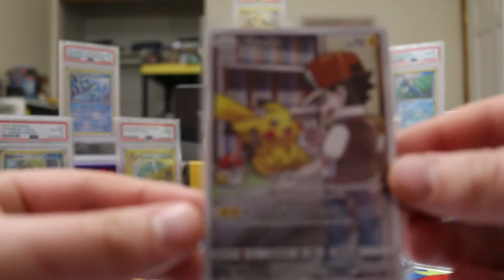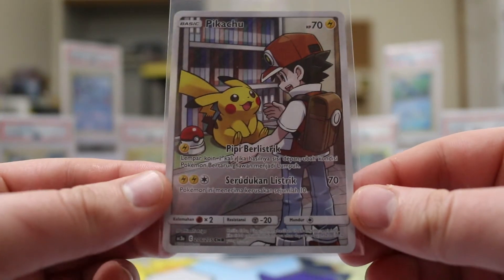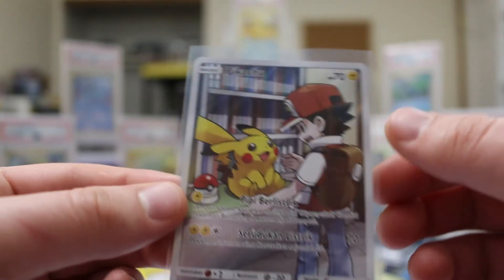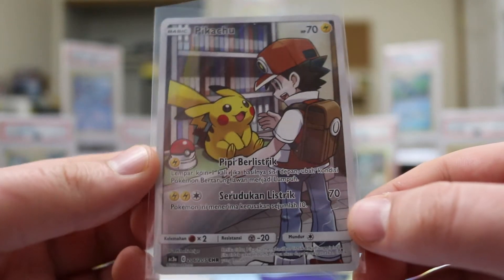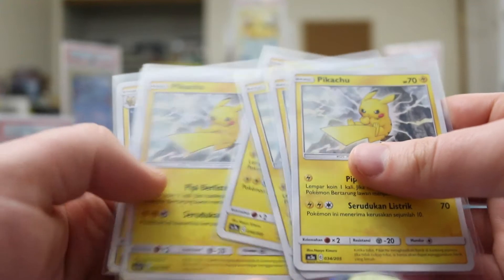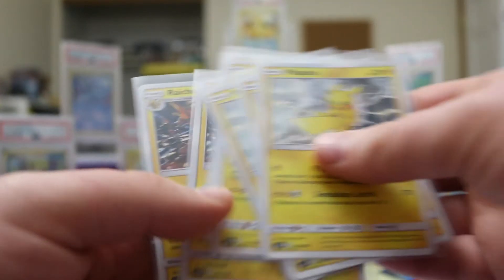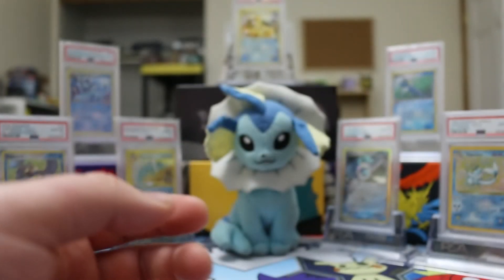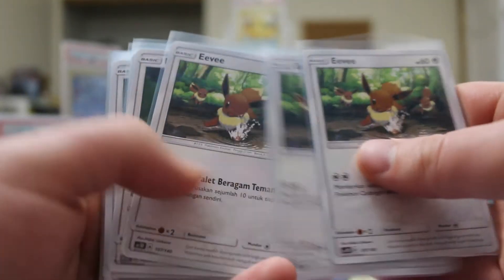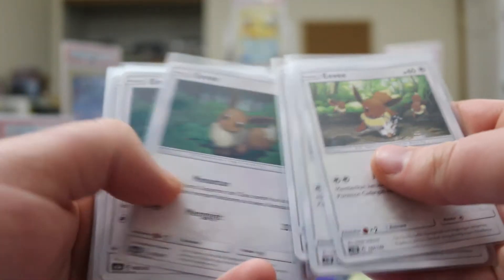This is another one we bought — not just thrown in. It's the Pikachu character rare. Laura was really happy to pick this one up in Indonesian; again, silver border, same as the Japanese ones. She also specifically requested Pikachus — we have a lot of the same Pikachu cards, a couple of Raichu, and she got her Eevees, which she likes, in addition to the Eevee GX we just saw.